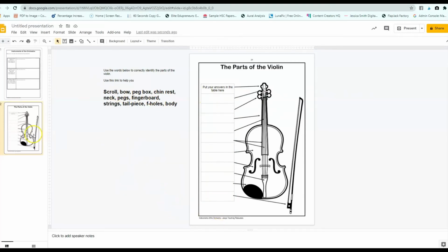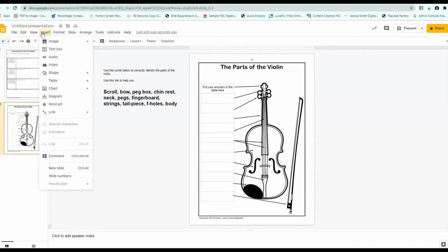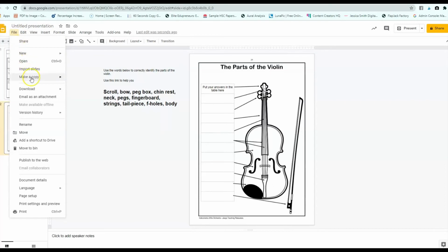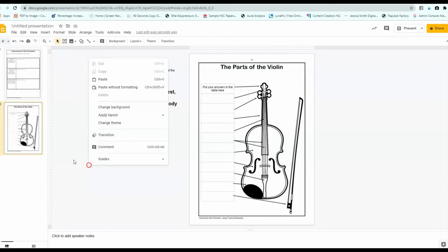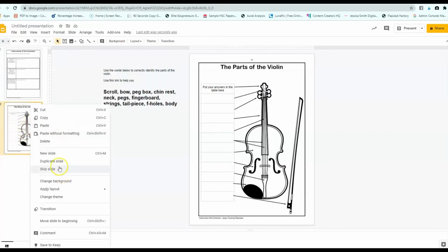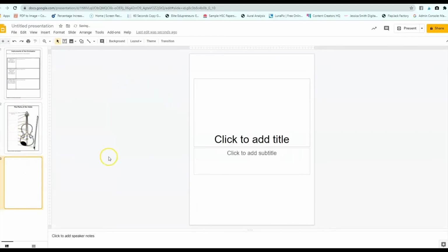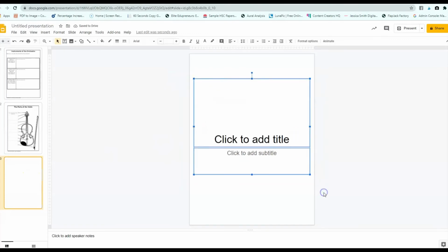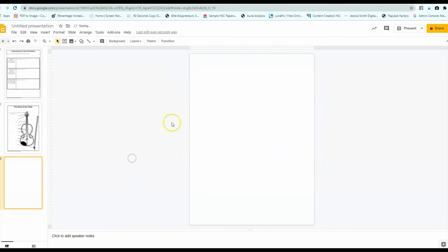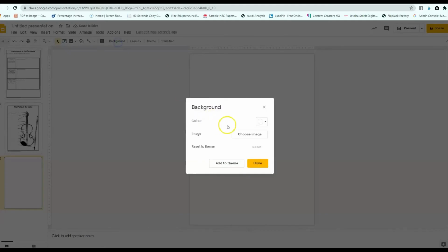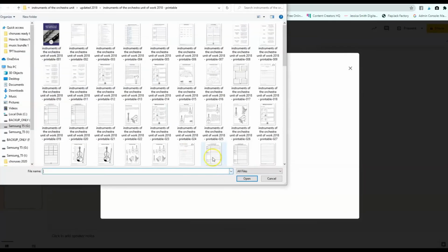Another way to do this, if I just go, sorry, I'll just show you something. If you do this and you go insert, or if you just go new slide, sorry, I'll do it the way I normally do it, which is new slide. Oh no, it's going to do it. Sometimes it gives you a weird shape. All right, but let's get rid of that bit. All right, so let's say if you want to do it a different way. So let's go background. Here we go.